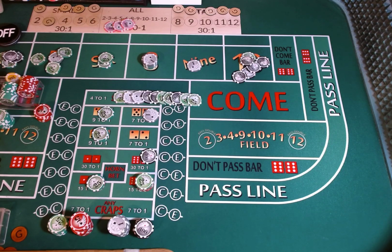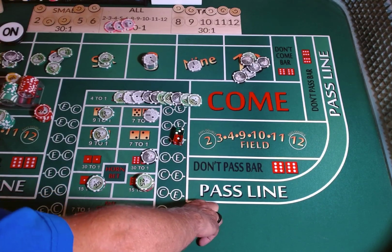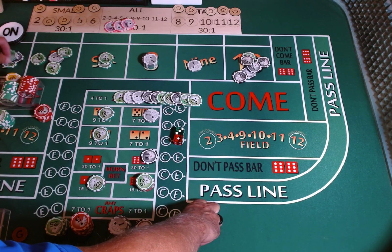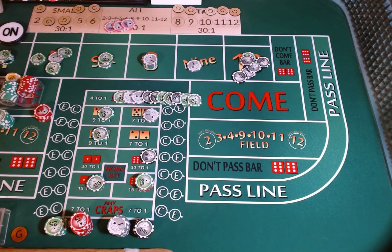Dice are out. Three, one, four, the new point is 4. Marking it, green die on axis, red die on axis. The 4 came easy, but both dice on axis gets a green chip. Dice are out. Three, four, seven. Seven out.